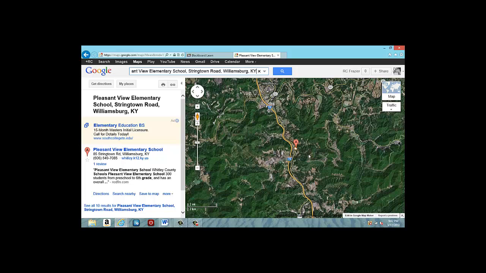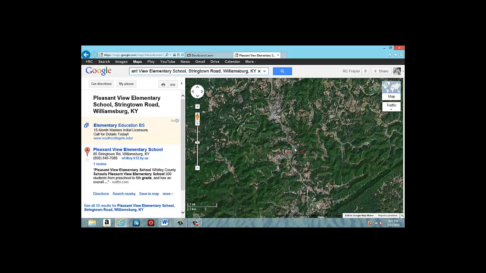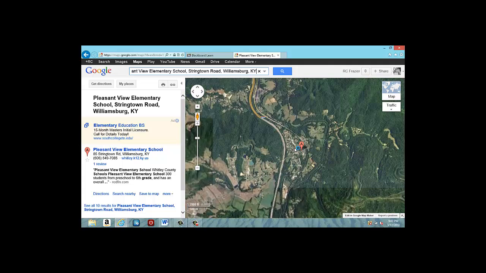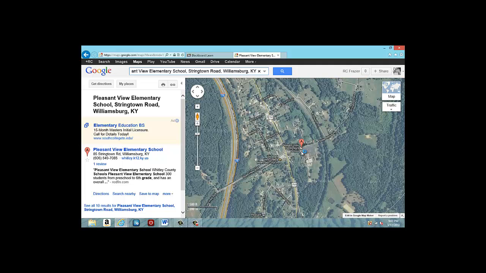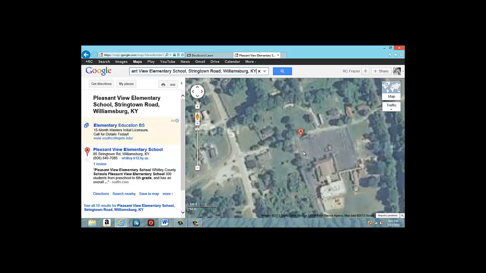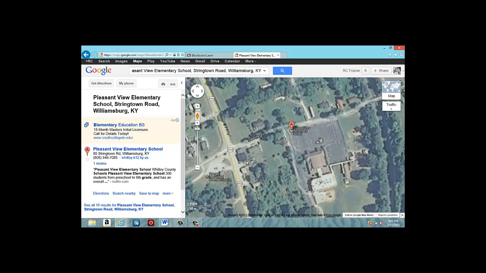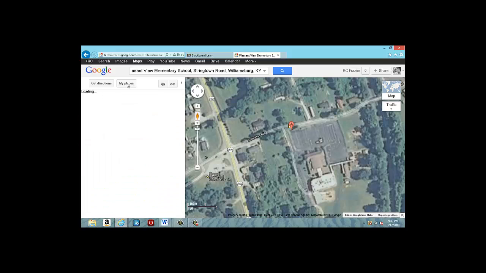As I take my mouse cursor, the closer you can get to the point of interest, the better you are as you zoom in using your scroll button on your mouse, or if you're using a laptop, just scrolling down or scrolling out, whichever view you'd rather have. And the neat thing about Google Maps is if it's a place of interest, as this is, it's going to provide you with a marker and some information that's been typed in about that specific spot. As you can see here, I'm zooming on down in on Pleasant View Elementary, and it's giving me a really good view looking down on the school.